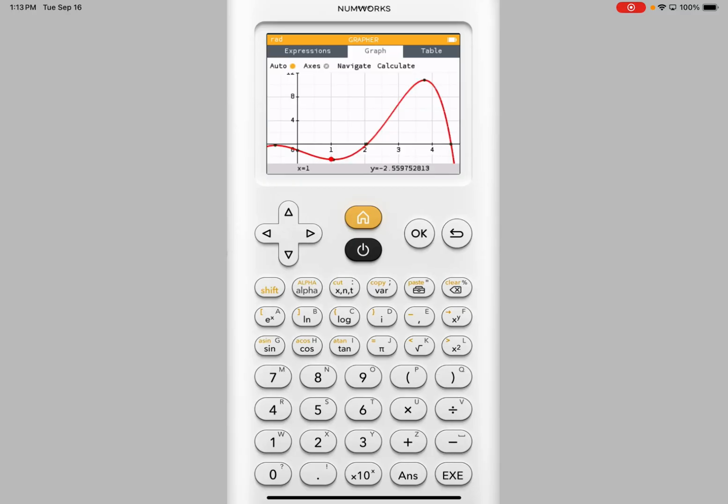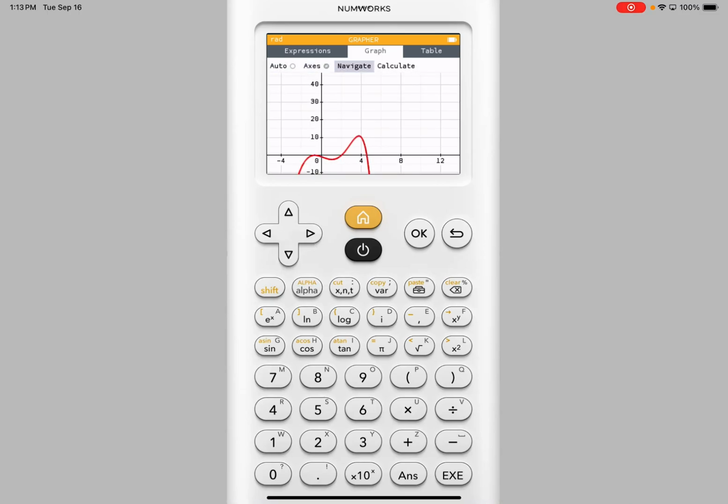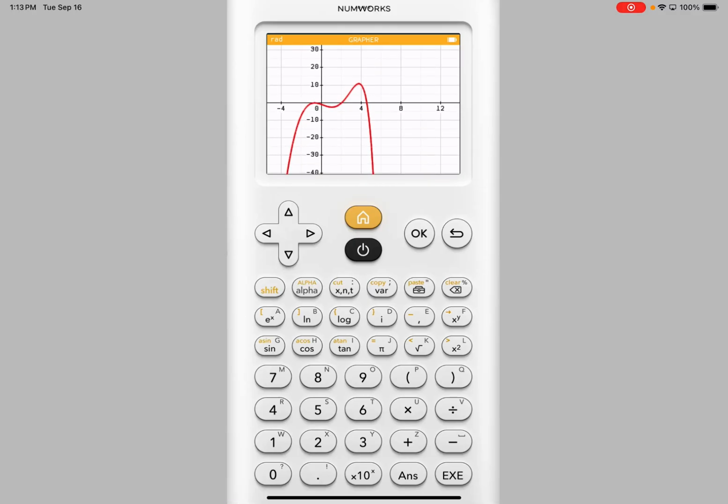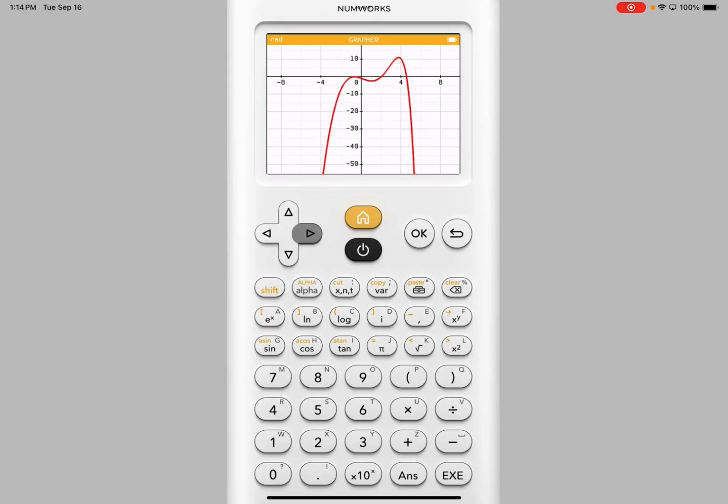All right, so there's this weird looking graph. I don't know if you remember this, but if you want, you can just hit the plus and minus buttons to zoom in and out. It's so much nicer than TI. Like if I want to zoom out and see what this looks like, plus and minus, okay? And then if I go up to navigate, it allows me to scroll around. So this is what this thing looks like.